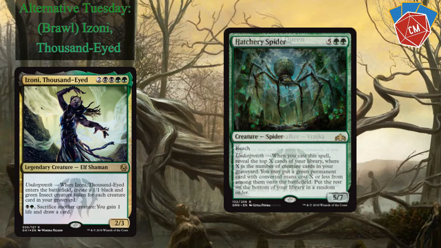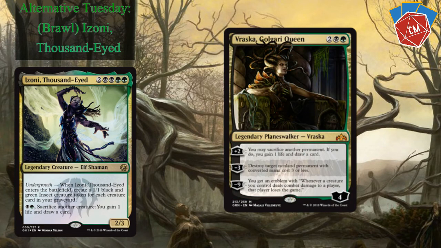So really cool card. And of course we've got Rascal, Gauri Queen, so 2 colors, a black and a green, legendary planeswalker, Rascal, 4 loyalty starting.